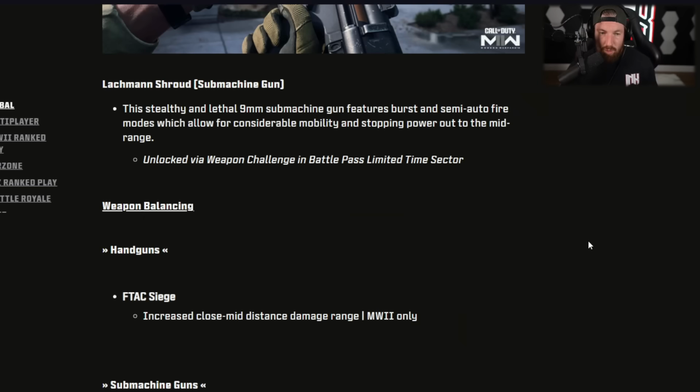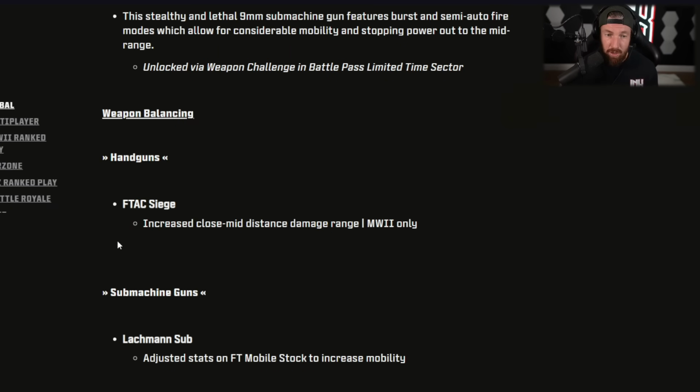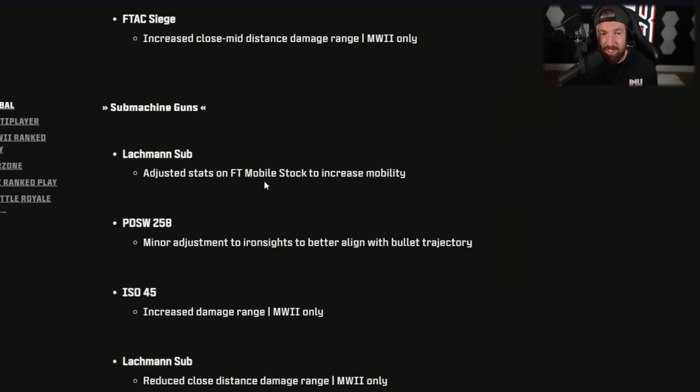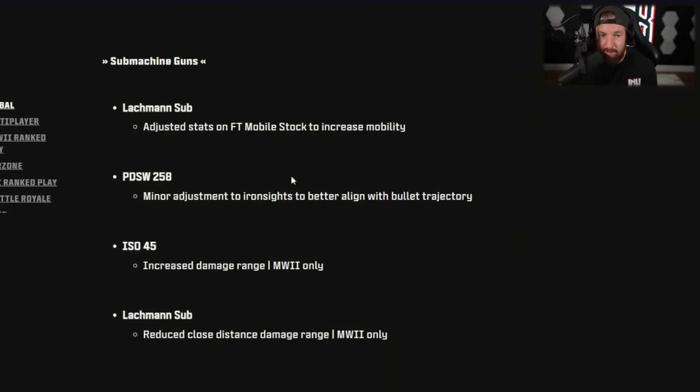Now, moving into weapon balancing here, the first thing that we're going to look at is Modern Warfare 2 only, and then we are going to get into the Warzone changes. There's a couple in here that do apply to Warzone, but not many. But what you need to know is the FTAC Siege got a buff to the close mid damage distance. The SMGs, you have just the mobile stock for the Lockman sub getting a little bit of a buff, but that's it.